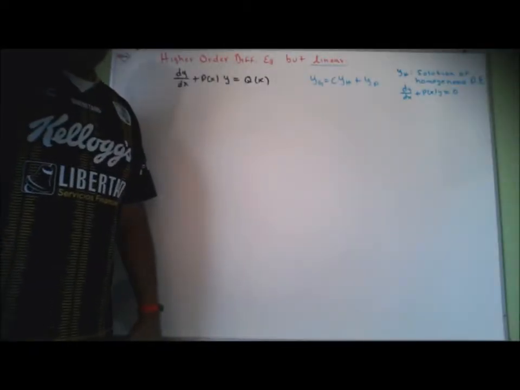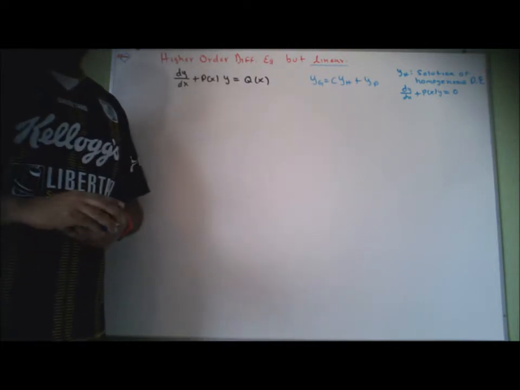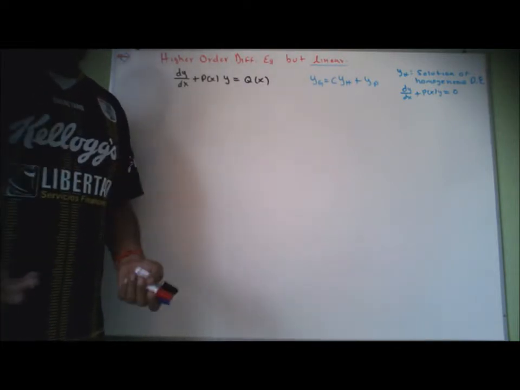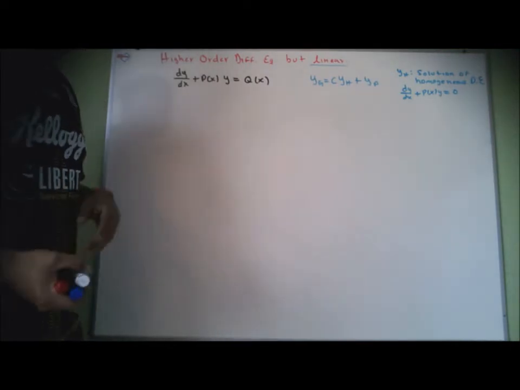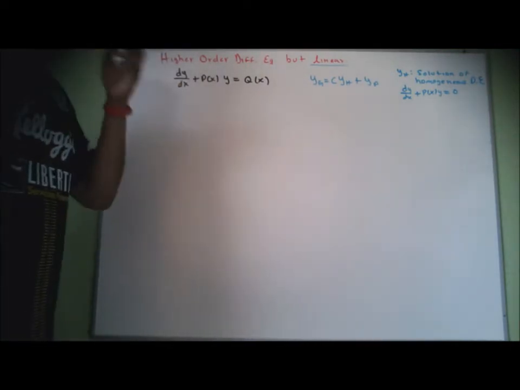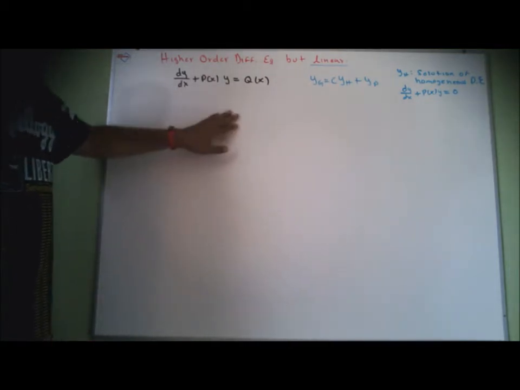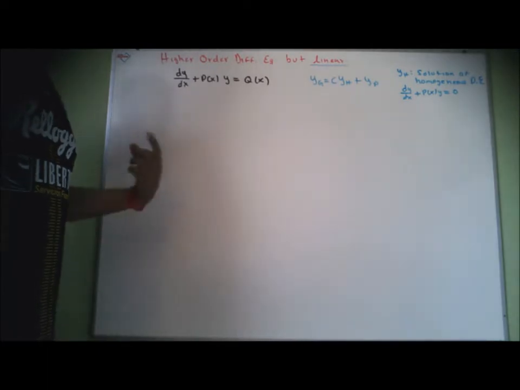Okay, welcome to the second unit. In this unit we are going to see how to solve differential equations of higher order. But still those differential equations will be linear differential equations. What does that mean? Well, it means that y and the derivatives of y have power 1, okay? Now, we have already seen linear differential equations in the first unit.